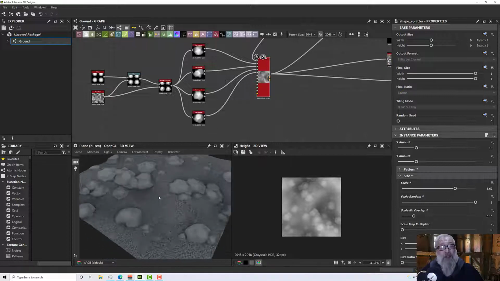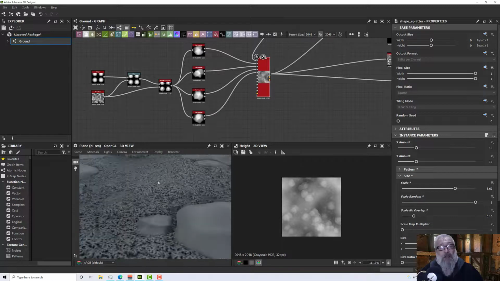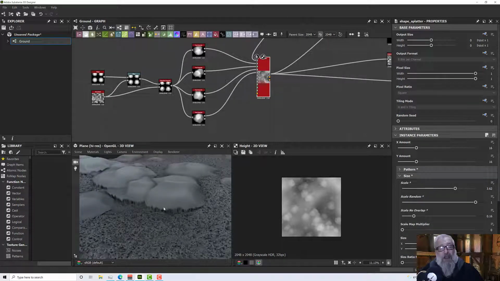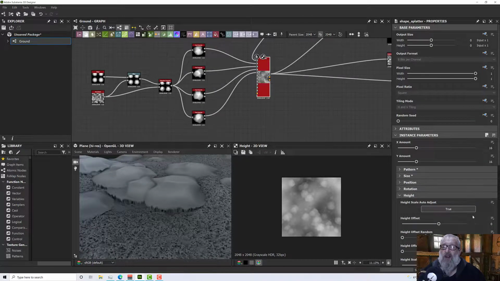There we go. So that looks pretty good. But you'll notice that these are kind of extruding from the background height. You see down here we've got this kind of smear, which means that it's just transferring out. We can change that in the height properties.